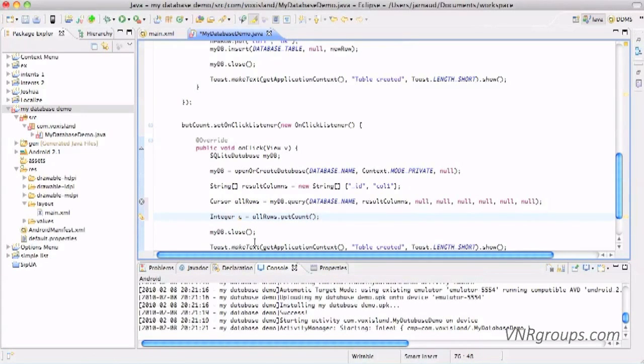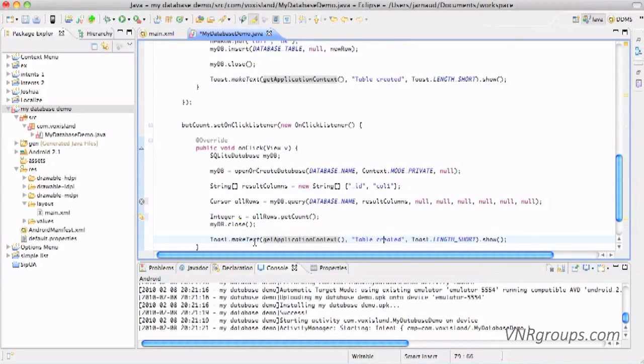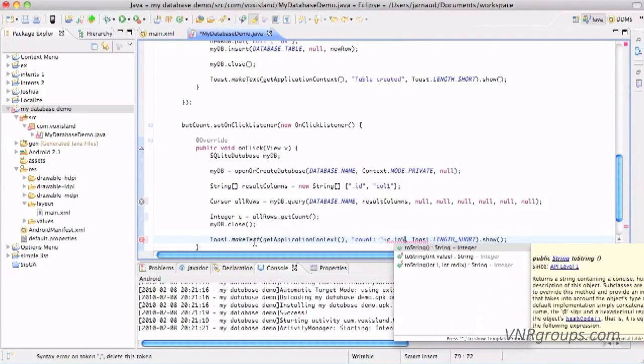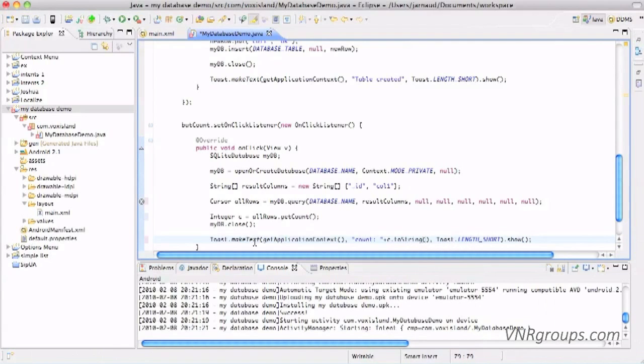Perfect. So now I will change my toast message, and currently I have to change this. So table created, no. We want to say count, and I will concatenate that with C, but since it's an integer, I need to cast it in a string.